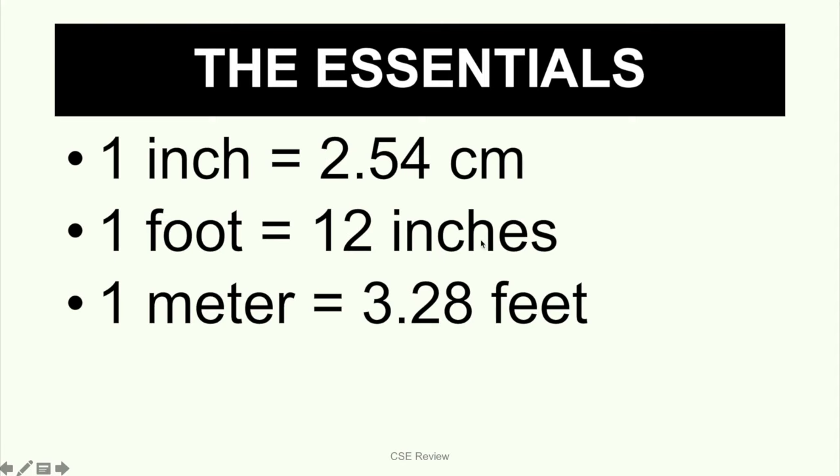Now, ang pinakagusto kong ma-memorize ninyo ay kung alin ang mas marami. So, ano ibig sabihin nun? Sa isang inch, maraming centimeter. Sa isang foot, maraming inches. Sa isang meter, maraming feet. So, alam mo kung ano yung mas maliit at ang mas malaki. Just by looking at this, ang centimeter, mas maliit siya sa inch. Definitely. Ang inches, mas maliit siya sa foot. Ang feet, mas maliit siya sa meter.